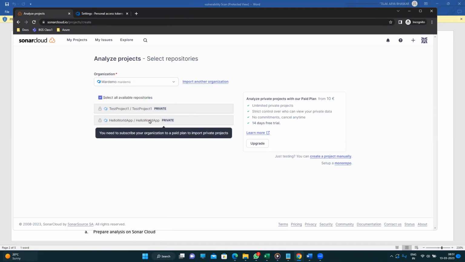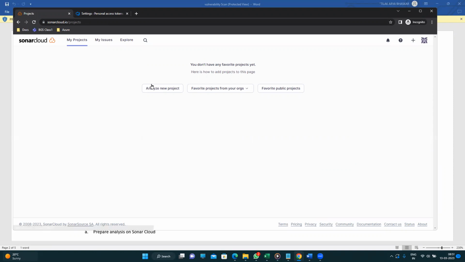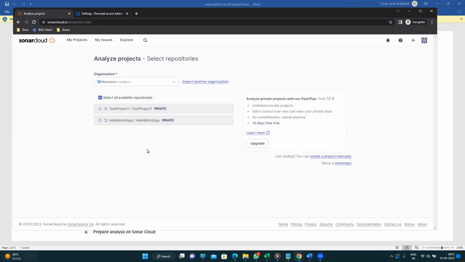So this is my project. This is how you can link using your personal access token to your Sonar Cloud.